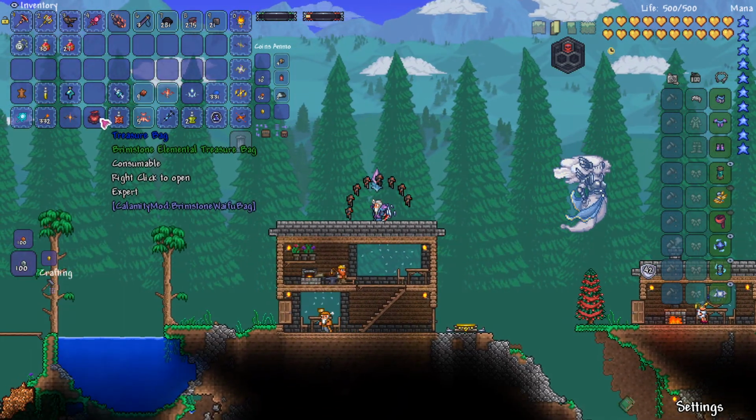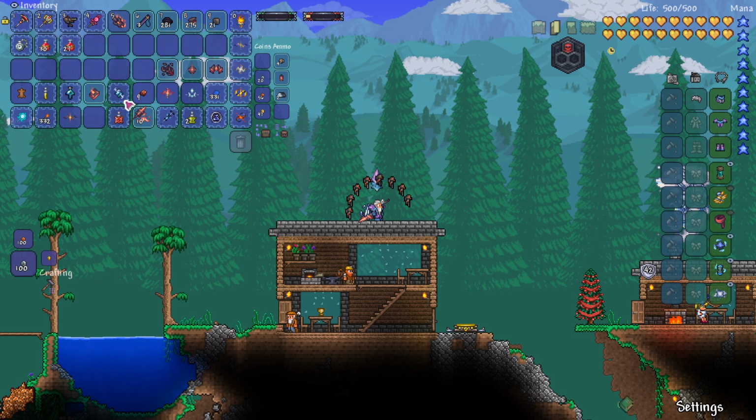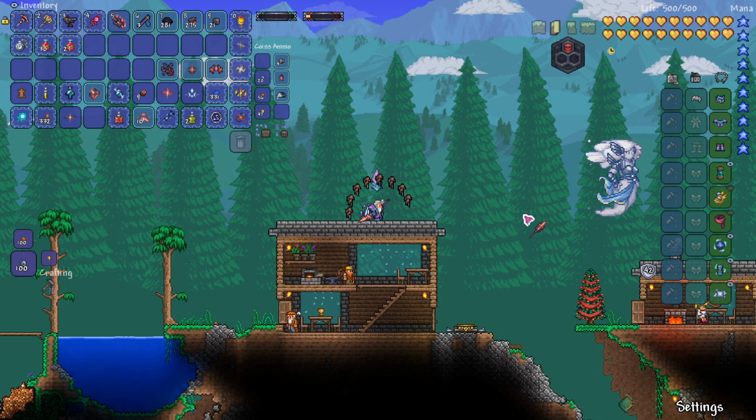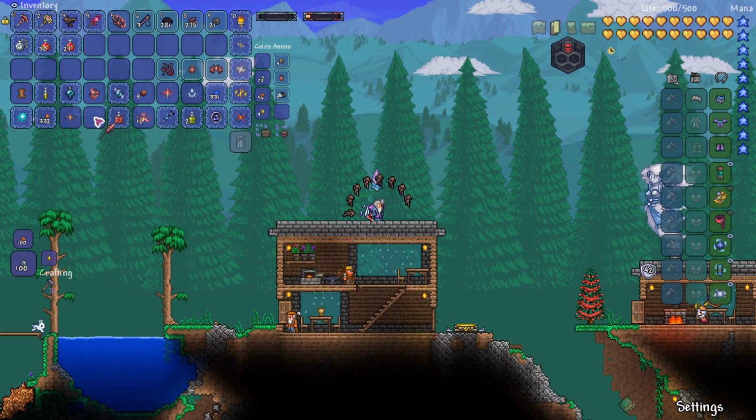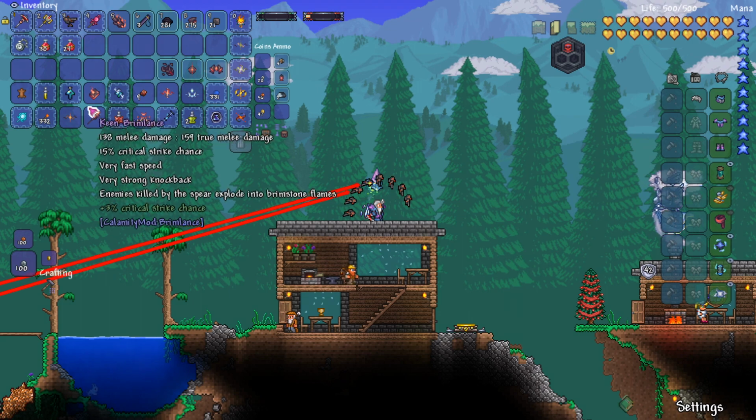All right, let's open. So what do we get? We got the Brim Lance. Ooh, it's a spear. Why would you use spears at this point in the game? For real. Who's using this over demonic death lasers?